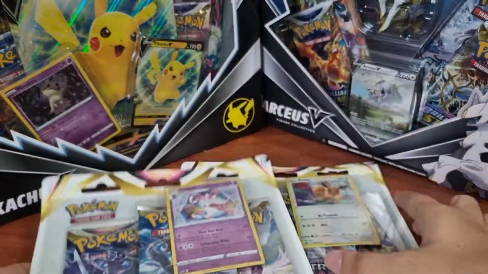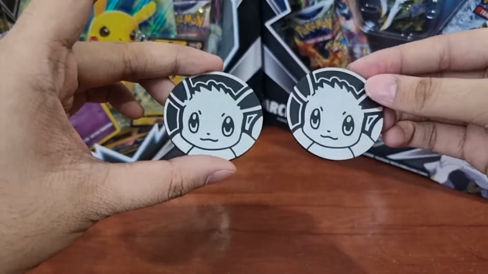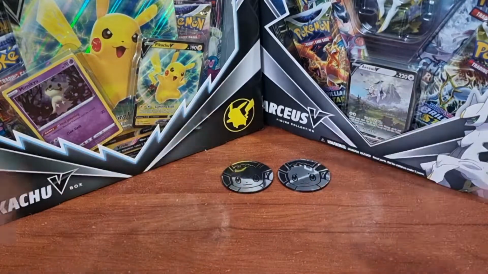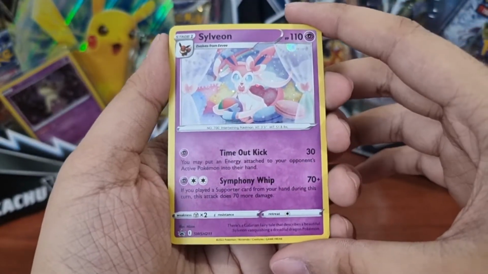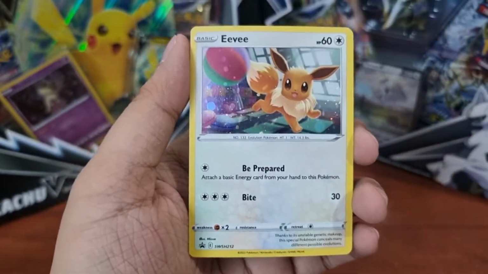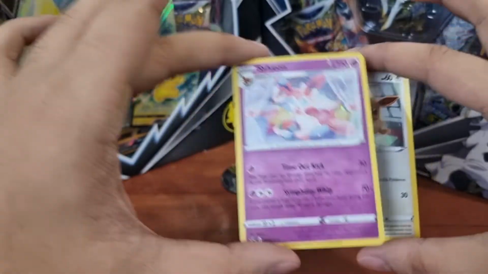So let me first remove all the inclusions, guys. I already removed all the inclusions from the 3-pack blisters. First, we got these 2 promo coins of Eevee. Here's the back. And we also got these promo cards of Sylveon and Eevee. In here, we got this Sylveon Sword and Shield 211. It's holographic. And the second promo card, we got this Eevee Sword and Shield 212. It's holographic as well.